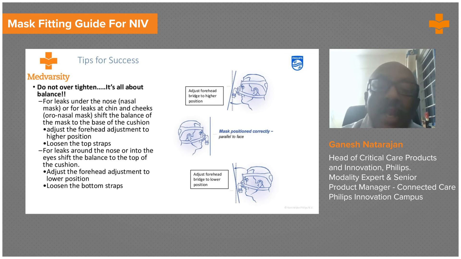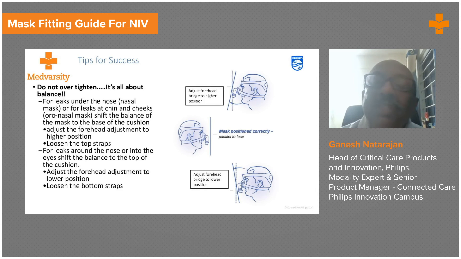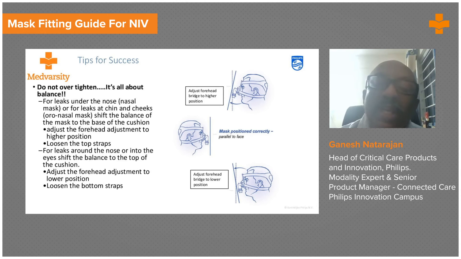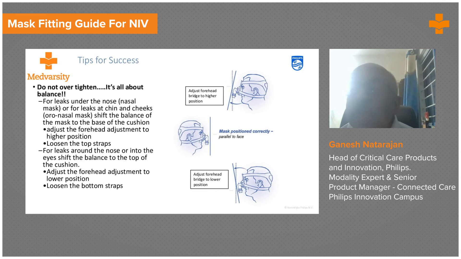If the chin straps are too tight but the forehead is not, gas will leak into the eyes, causing them to dry out and making the patient uncomfortable enough to pull off the mask. In NIV, the patient is spontaneously breathing and has not been fully paralyzed and sedated, so they can choose to remove the mask. Therefore, success in NIV depends not only on good equipment and modes, but also on a well-fitted, comfortable mask.